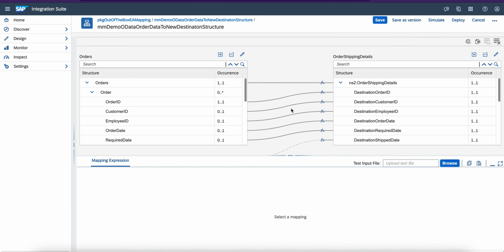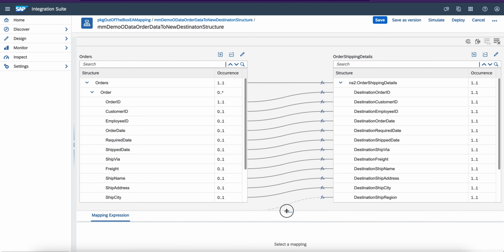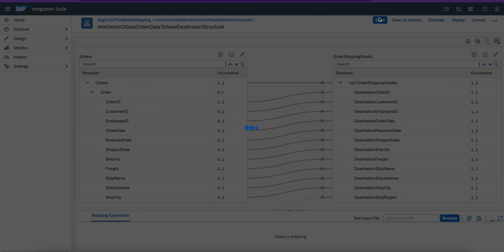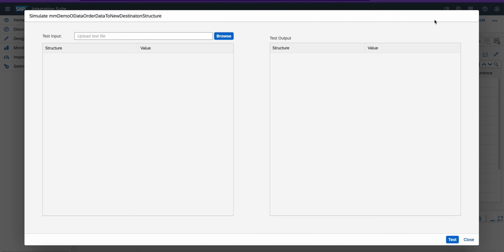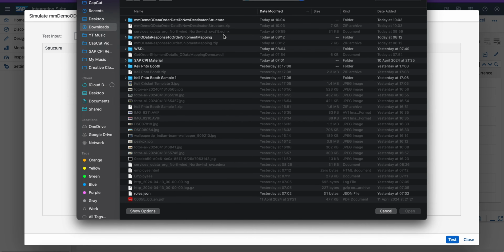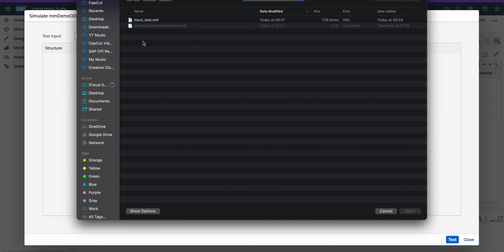You see the mappings are restored. The mappings are not gone because it's the same definition, but the file name is different. I think it's a good feature actually. Otherwise, if you lose the mapping, then you have to map everything one to one. It's actually painful. Let me test again, just in case, if the import is okay and all.